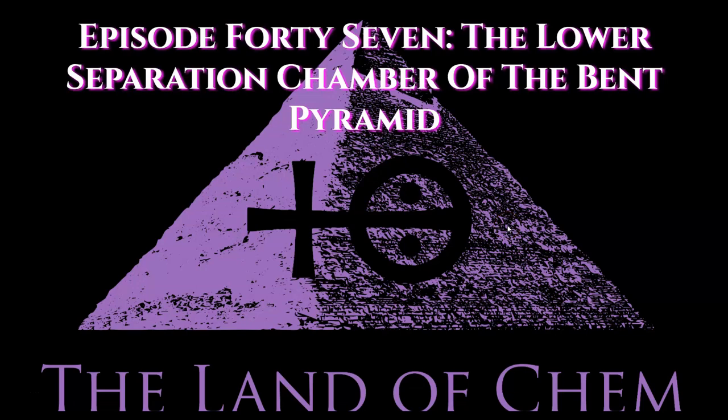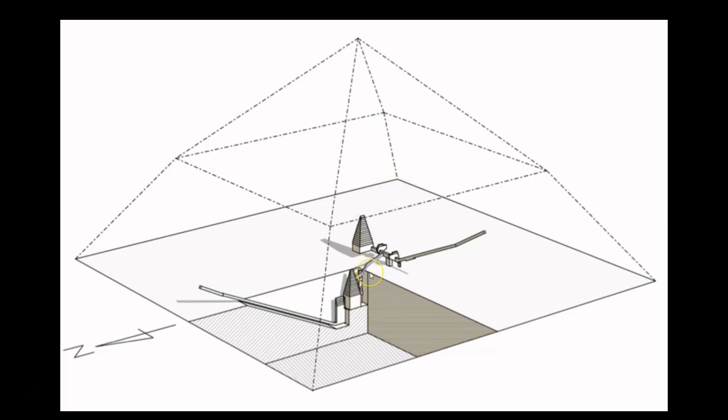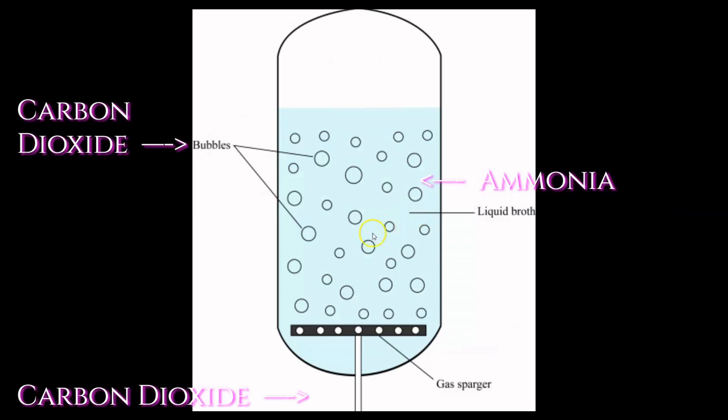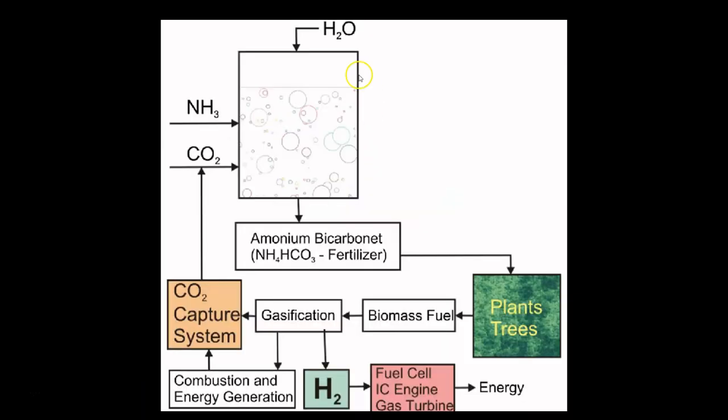All right, everyone, here we go with tonight's episode. In this video, I will be explaining the function of the lower dual chamber secondary reaction and separation chamber system of the bent pyramid, which you can see down here. But first, and as I have explained previously, the reaction begins here in the upper primary reaction chamber. That reaction between the aqueous ammonia solution and carbon dioxide gas, which you can see depicted here, produces water-soluble ammonium bicarbonate. And that ammonium bicarbonate was being used as a solid compound fertilizer that could be easily stored, transported, and applied to crops, as described in episode 44, link in the video description below.